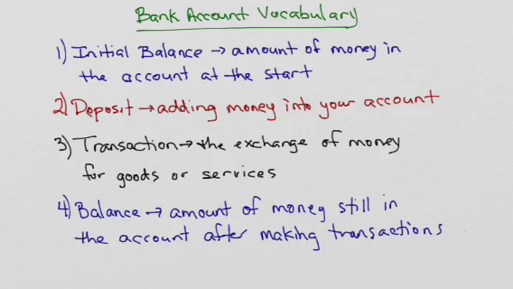All right, now a deposit is anytime you add money into your account. So you're putting more money into your personal account at the bank. It's called a deposit. A transaction is any time you are exchanging money for goods or services in either direction. Usually that's essentially when your money is going out.